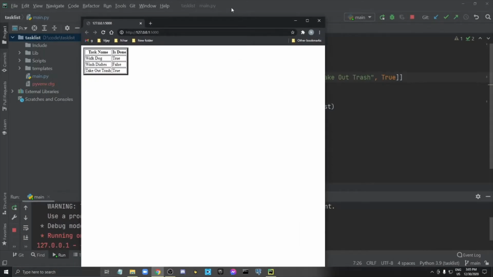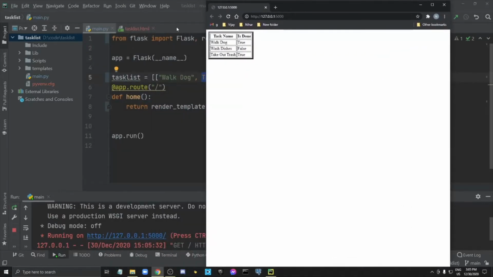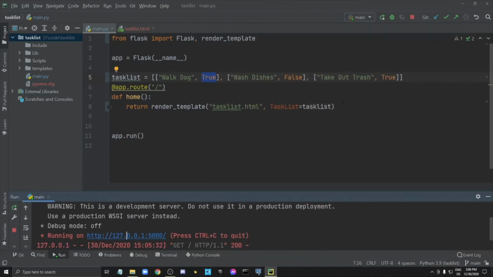So in the next video, we're going to be talking about how to actually connect to the database and do all of this instead of making our own list. Because every time someone puts something in the database, we're not going to add it to a list ourselves. We're also going to learn how to select all from the database and read it out loud. And then in the video after that, I'm going to be showing you how to delete values using the web page, and also add values using the web page, and update values using the web page. But that's going to be all for the project for now.